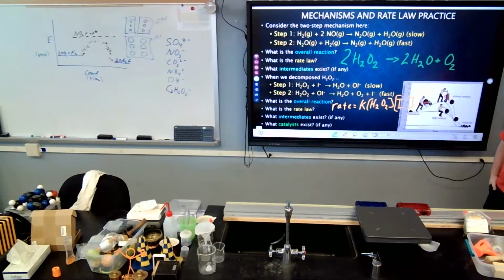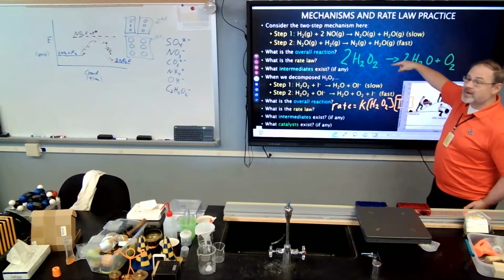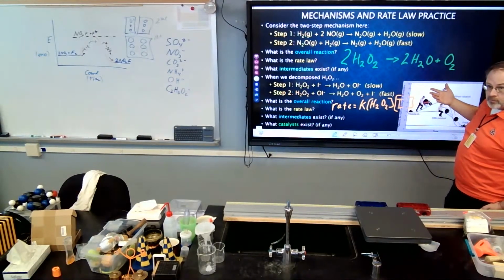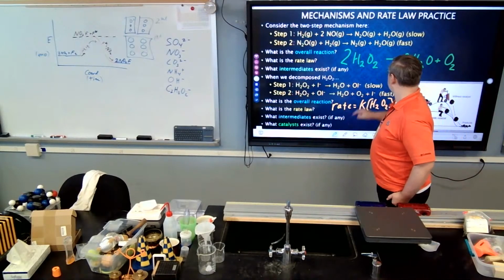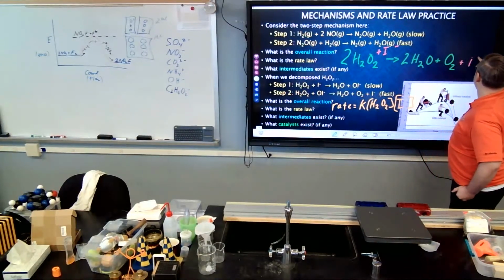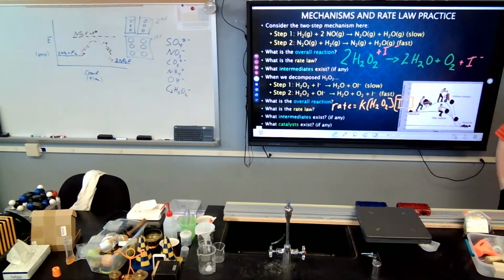The iodine isn't in there because it's a reactant and a product. You could write in the iodine and cancel it out if you want. But it is a catalyst. In fact, most of the time, if you went plus I minus, no one's going to care because it's there. But it's technically not in the balanced chemical equation. That's a catalyst. All right.